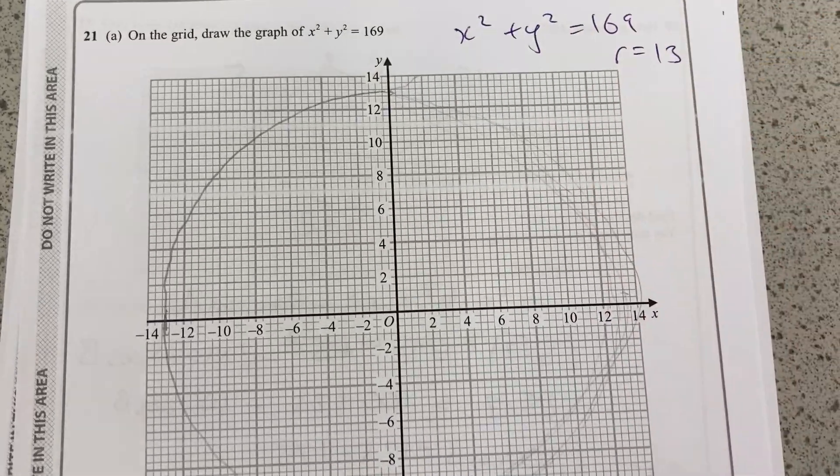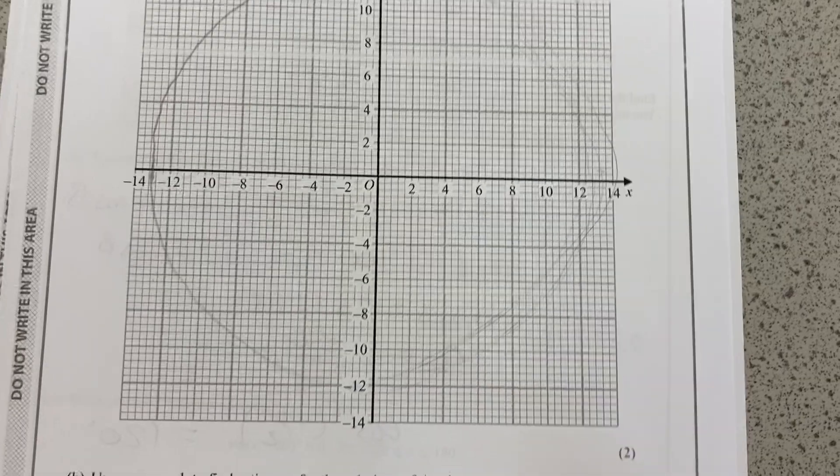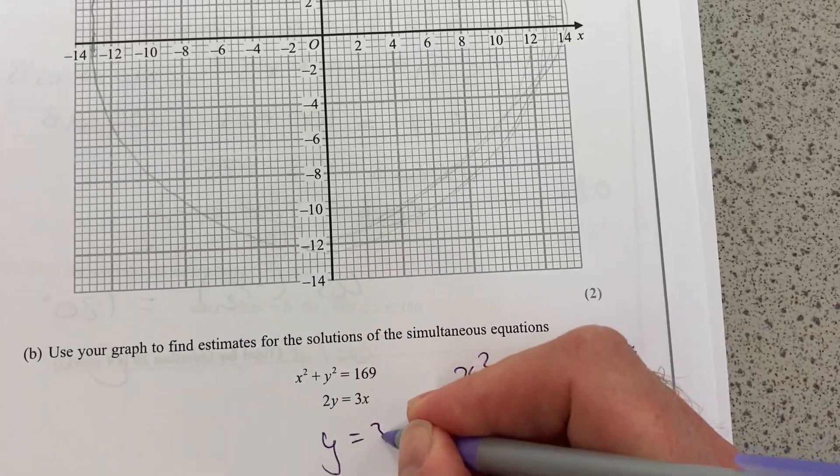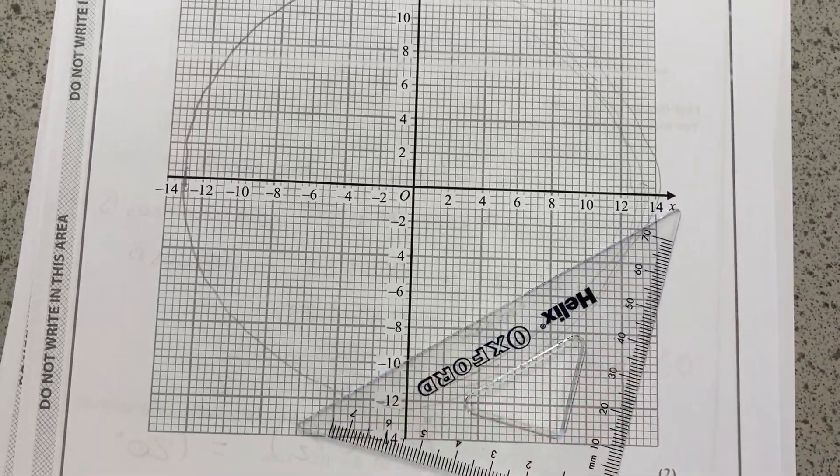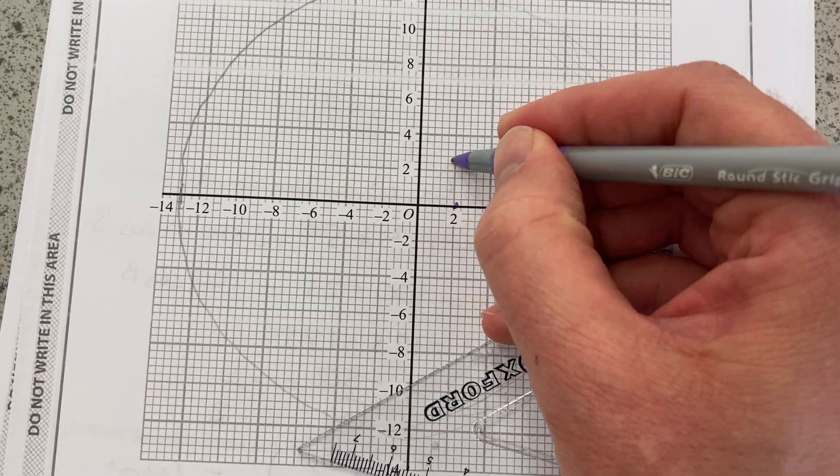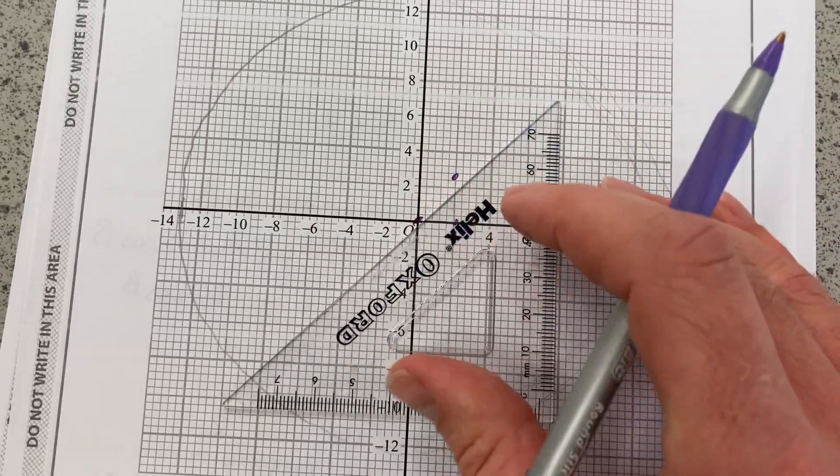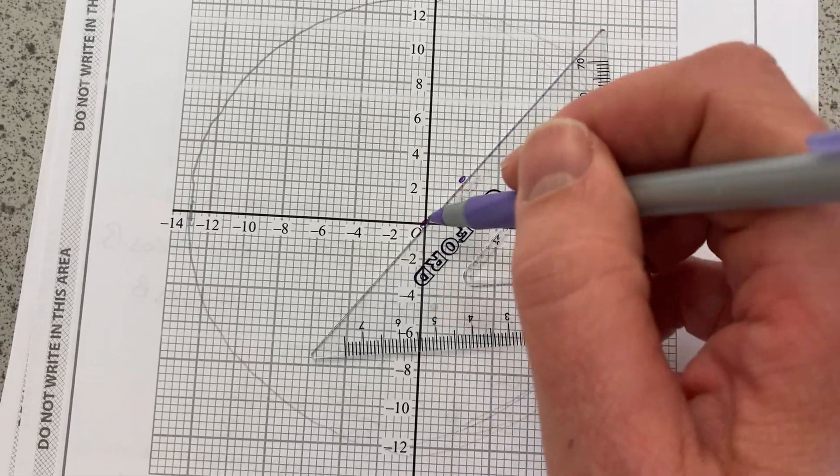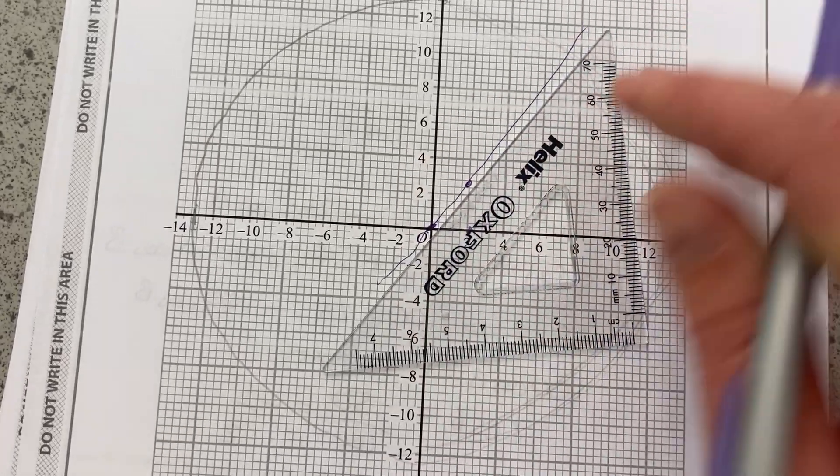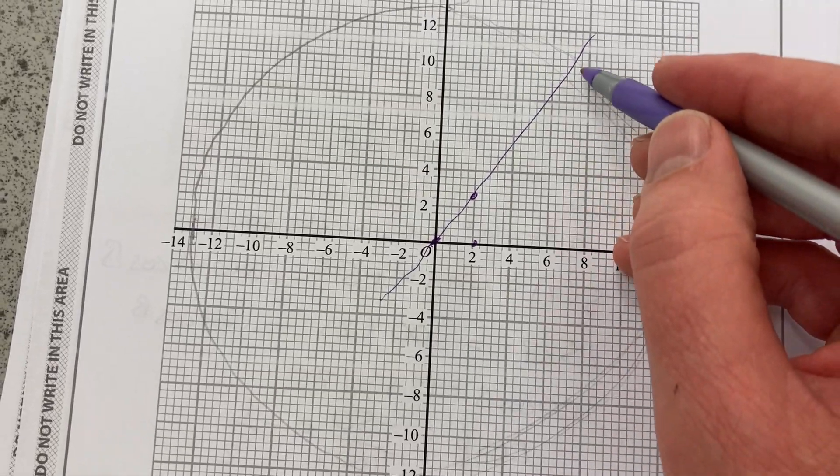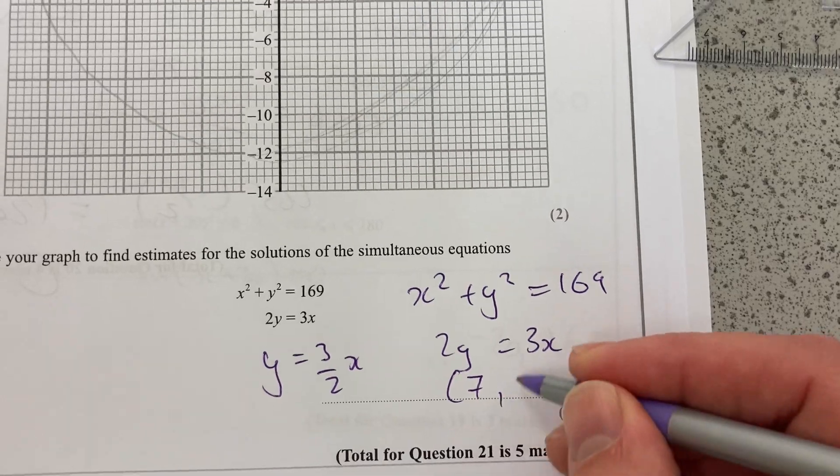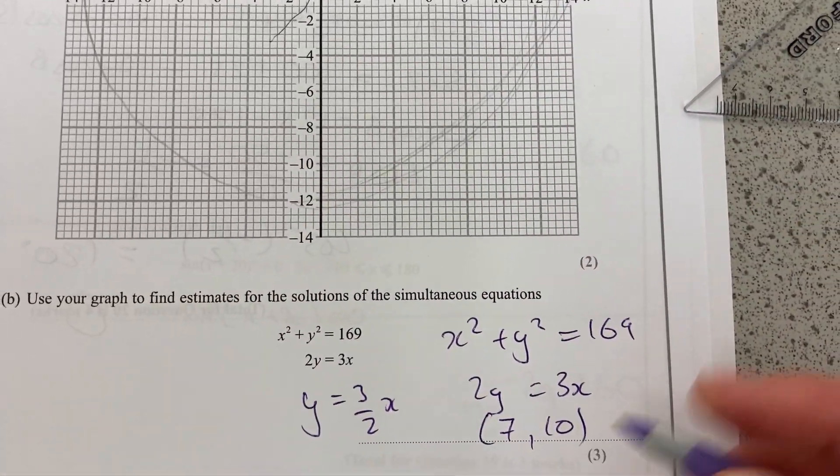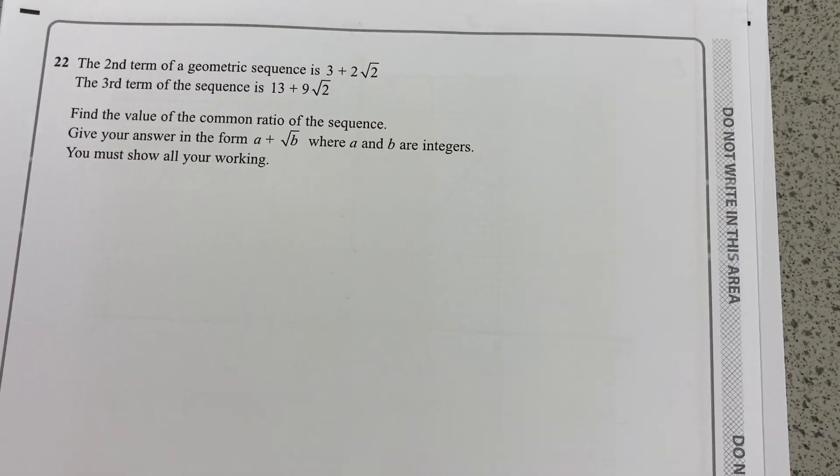And then, we're going to draw a straight line of y equal to 3 over 2x. Now, that means whenever x is 2, y is 3. So, on a straight line going through there, and we have to estimate roughly, yours would be better than mine, around about there. And we're going to have about 7 to about 10.2. So, x is about 7 and 10, but obviously, you'll also have the negative answers there as well. Right. Last question in this paper is question 22.